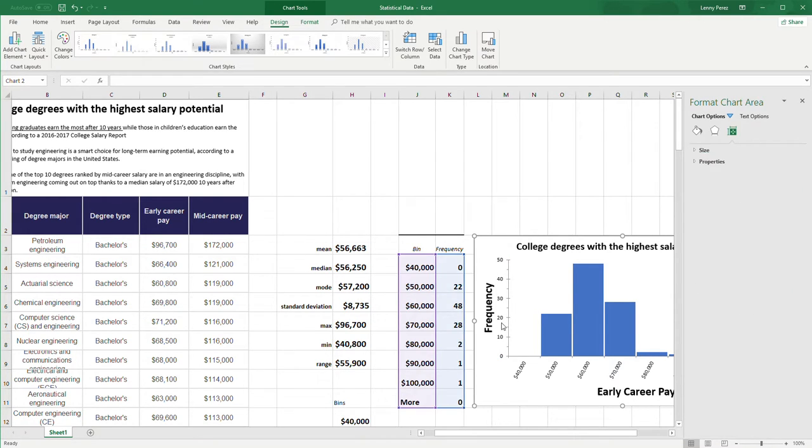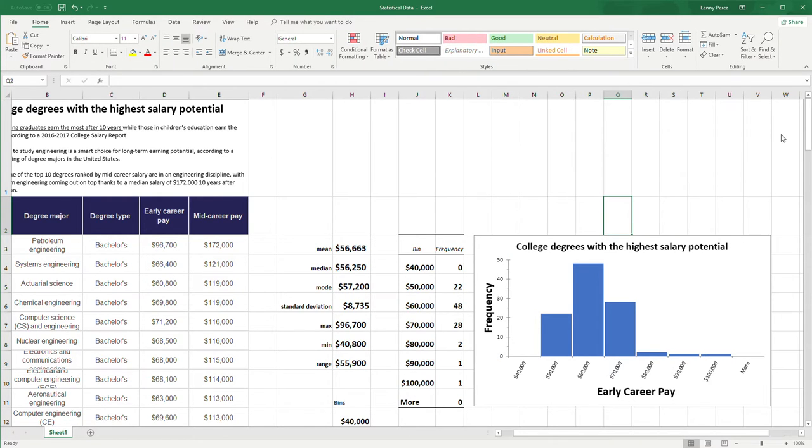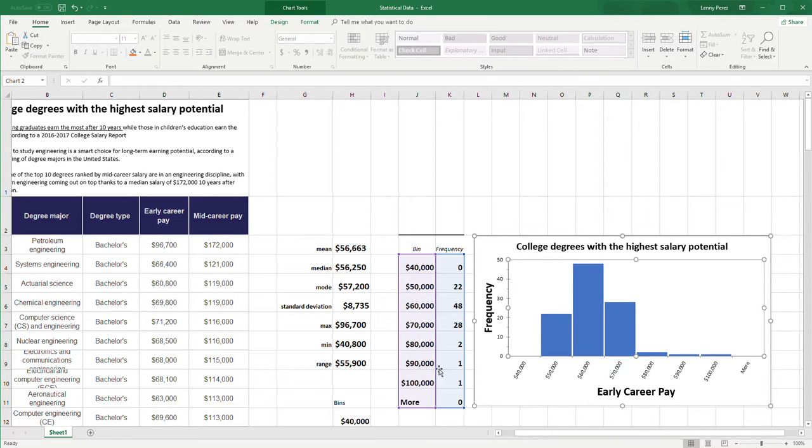I wanted to show my grid lines. For right now, we're going to leave it the way it is. But if some of these options don't show for you, if you just click on the entire graph, you'll have a little symbol that says plus. And there you go, my grid lines.